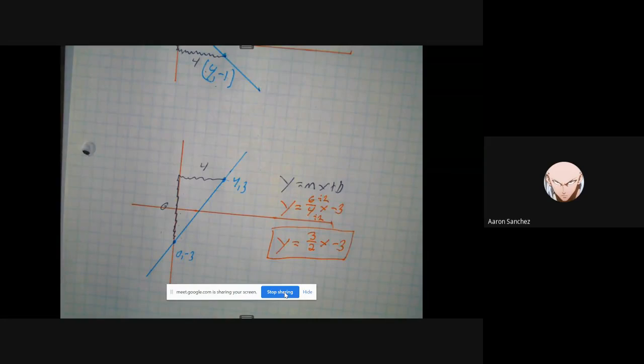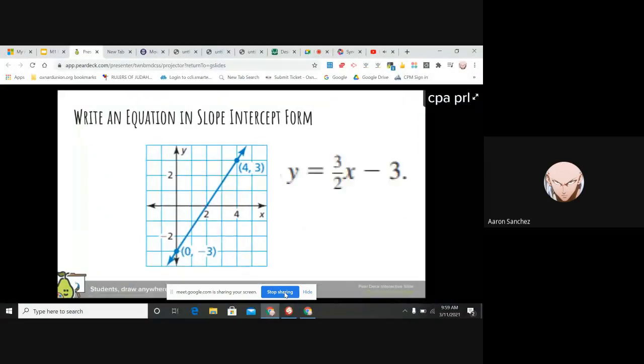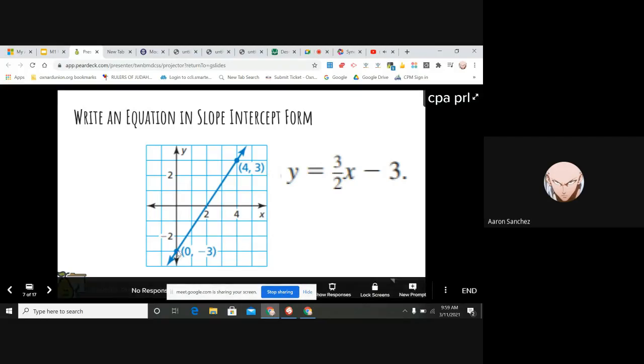I'm going to get rid of this in 10 seconds. Okay, here we go. Let's look at this next one. So that was what we did yesterday. There's the answer: y equals 3x minus 3. Remember, the minus 3 is where it crosses here at the y-axis. So whatever the y is, 1, 2, negative 3, okay? Anyway.